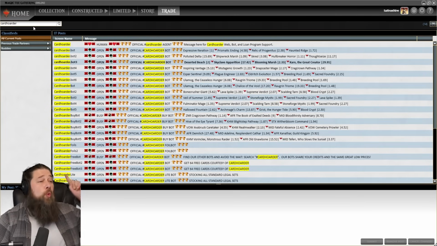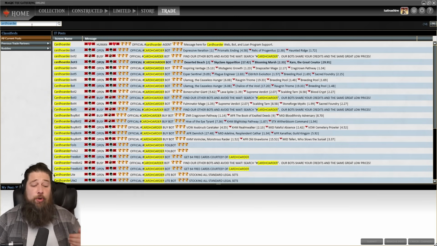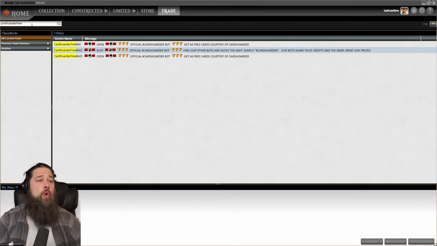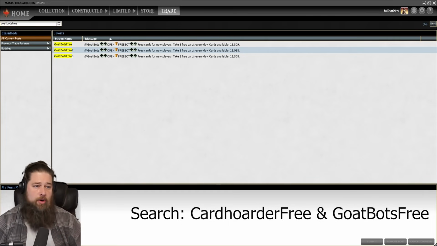There is one other really important use for the trade tab for new players, which is there are actually a couple of bots run by some of the biggest card stores on Magic Online that'll give you cards literally for free. So the two main ones that I know of are Card Hoarder Free, and then there's also Goat Bots Free, and I will make sure to put these names in the chat so you remember them. But these are bots that'll literally just give you cards.